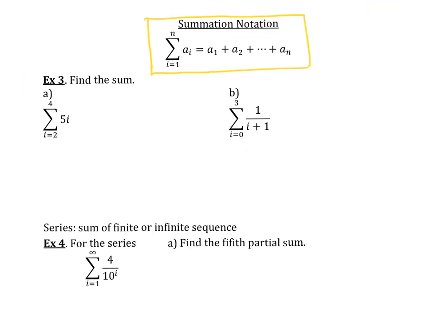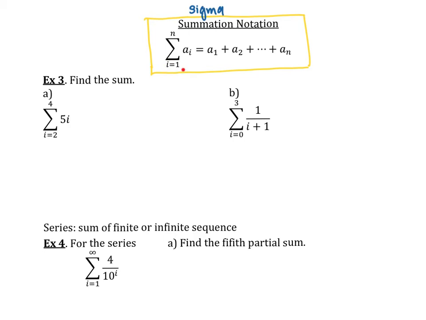Next we're going to go over what they call summation notation. This is also called sigma notation, and it's called sigma notation because this weird E thing is actually a Greek letter, called the letter sigma, capital sigma. So summation notation or sigma notation just means you're going to sum up a bunch of terms, or you're going to add them up. So this is the formula they're giving me for whatever term it is.